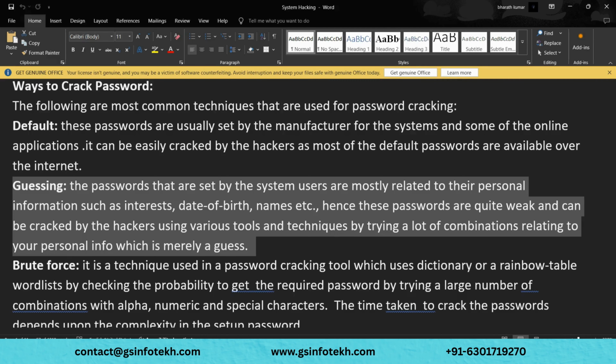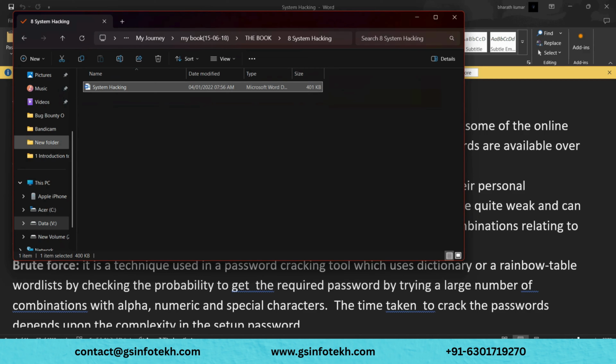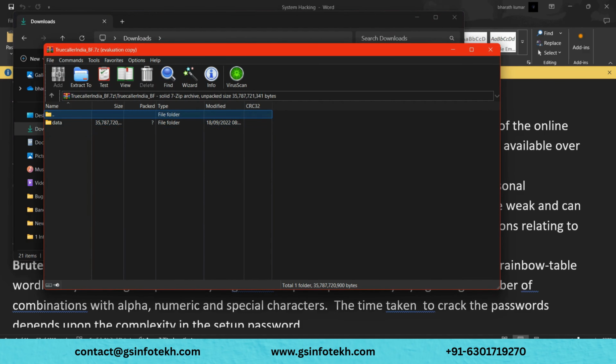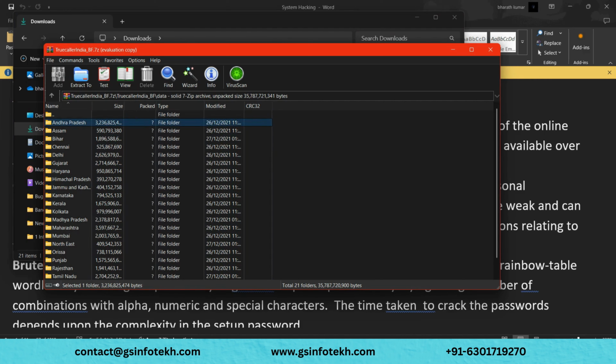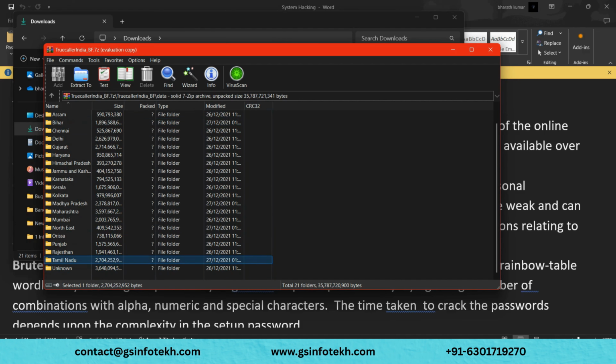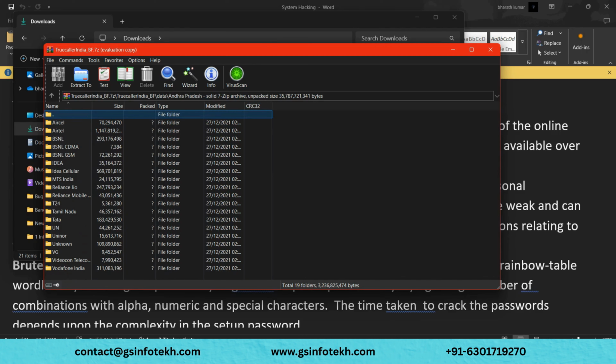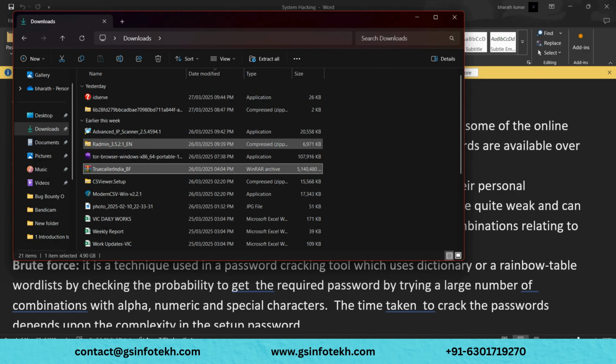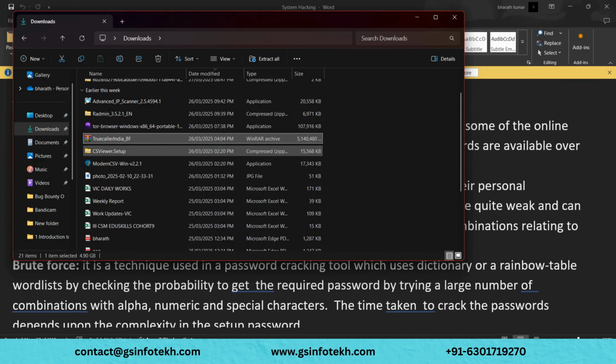Nowadays, databases are everywhere with all the people. Even you can see on my computer, I have the databases of all our Indian states over here: Andhra Pradesh, Assam, Bihar, Haryana. Whose database is it? It is a Telegram database. Understanding? So we should be very conscious about all these things. Clear?